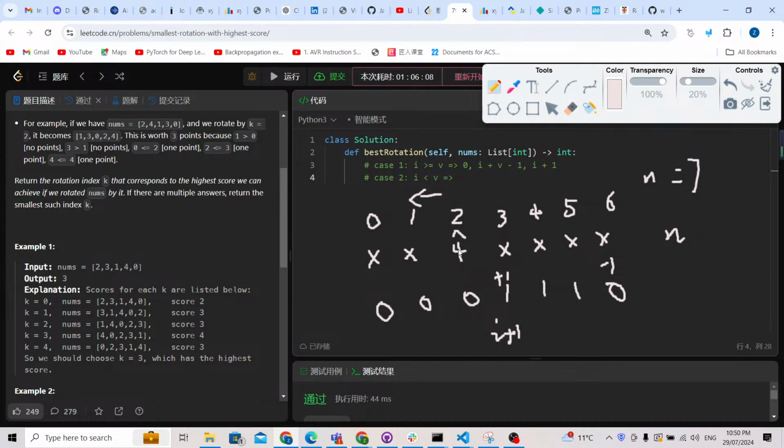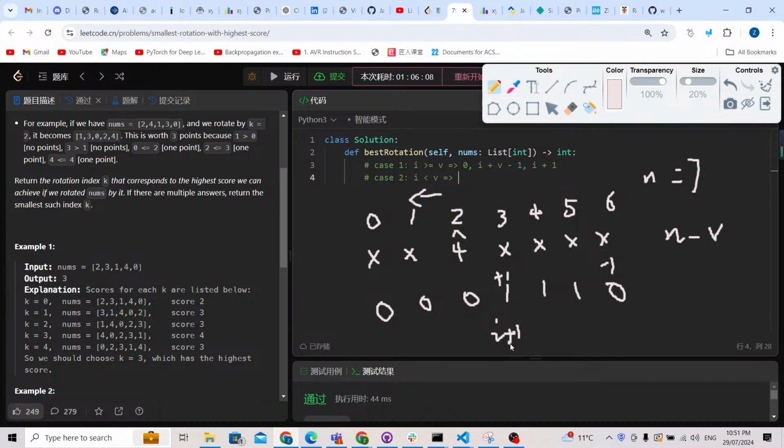So this means n minus 4, the current number, we're going to call it v. So n minus v, 7 minus 4, it's going to be 3. It means we have 3 numbers that are more than or equal to 4. Basically, it's going to be 3 indexes: index 4, 5, and 6. So it's going to be n minus v. It means we have 3 numbers.